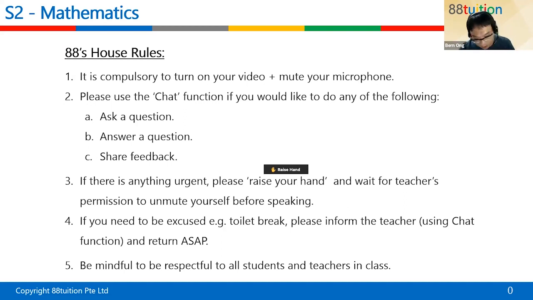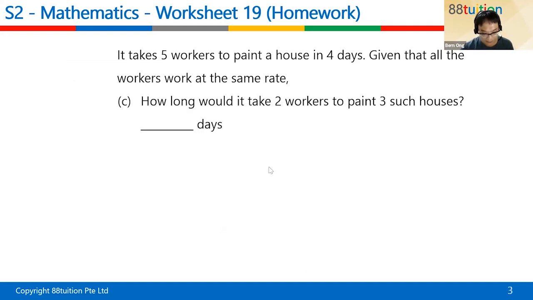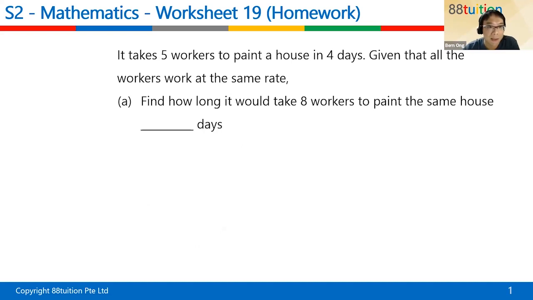Before we start off with today's actual lesson, last week I did give you a homework. There are 3 parts to it: part A, part B, part C. One more student is coming in, Sherman. Let him come in first. So children, let's take a look at the first question of the homework.